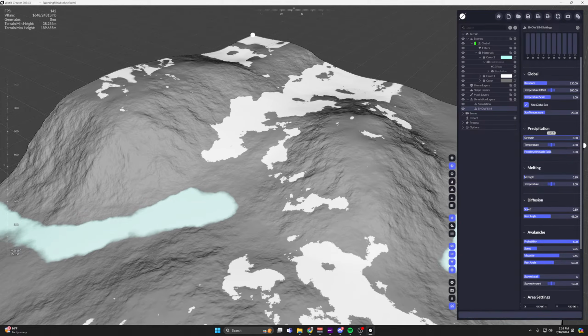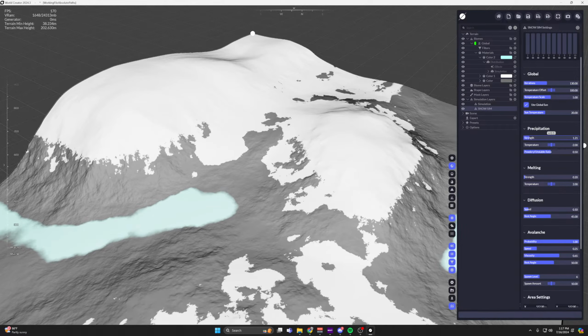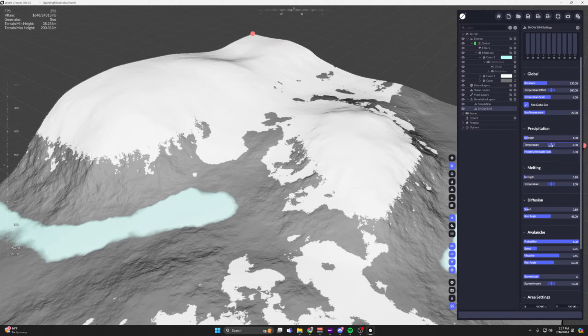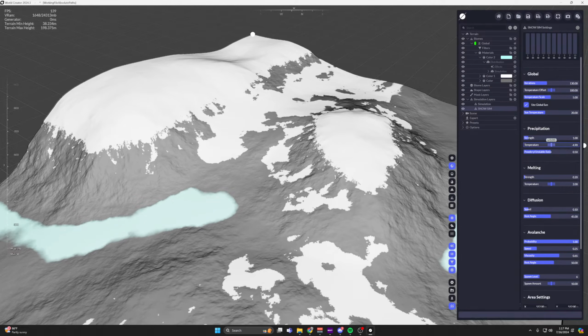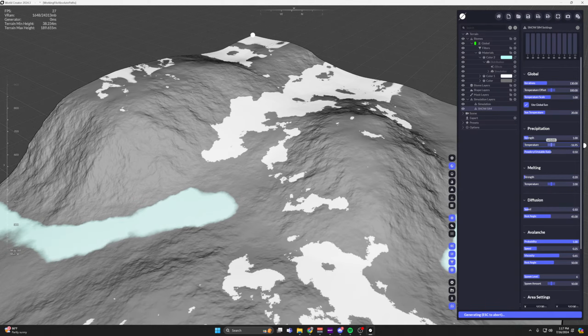So if I were to have it a little bit low here, you can see that there's just a little bit of snow, but where the snow is building up in the areas, I can increase this. Same thing with the temperature. If I want to reduce the temperature in some of the areas, see that temperature at the top is getting less and less.